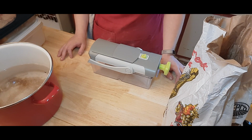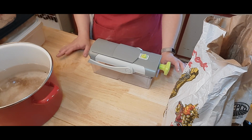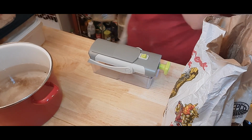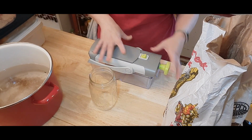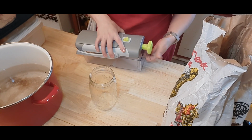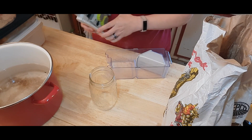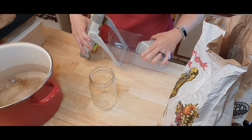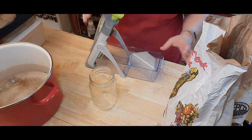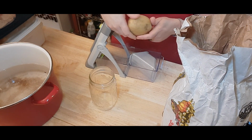I think what I'm going to do, I have the jars clean, is I'm going to bring them over here, one of them over here. And I'm going to slice the potatoes, and I'm going to fill a jar. I'm going to dump it into my water, because I'm going to boil to remove starch. And then I need 7, so I need to do it 7 times. I'm going to leave skins on. Skins don't bother me. These are just salt potatoes.